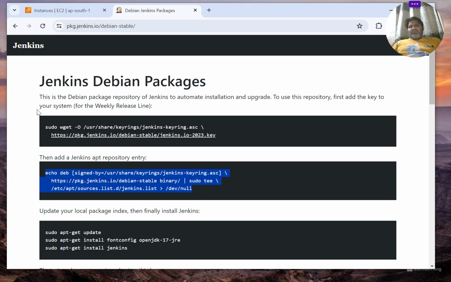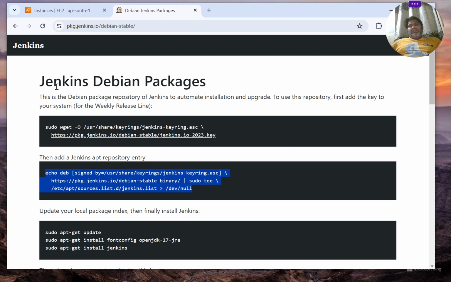So what is the first command? It is written as this is the Debian package. Oh, okay. One thing I missed. I will tell you why I have selected the Debian package. Because you know, friends, I have taken the server as Ubuntu. You know, Ubuntu is a Debian package of the Unix family.